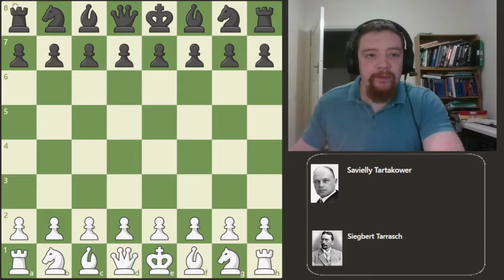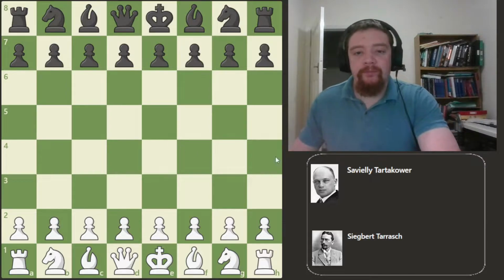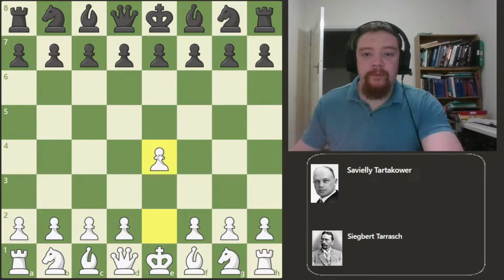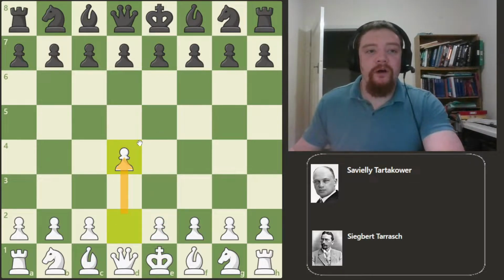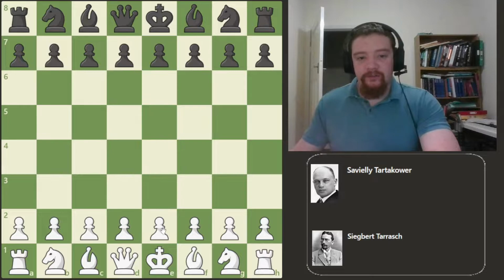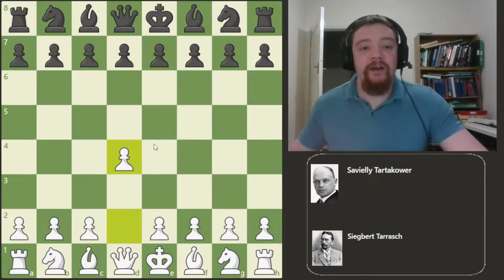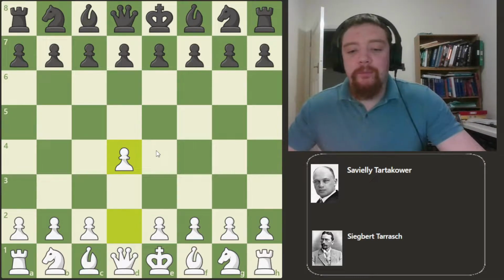His opponent, however, with the black pieces, is the famous Savielly Tartakower. Now this game starts off with d4, and we've looked almost exclusively at e4 openings so far. Last game we saw a d4 as the first move, however that quickly transposed into the French Defence, which usually starts off with e4, e6. So in this game we see d4, and it's a proper d4 opening this time. We're actually going to see some of the queen's pawn structures and things.